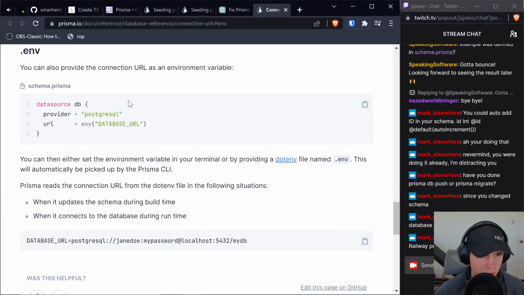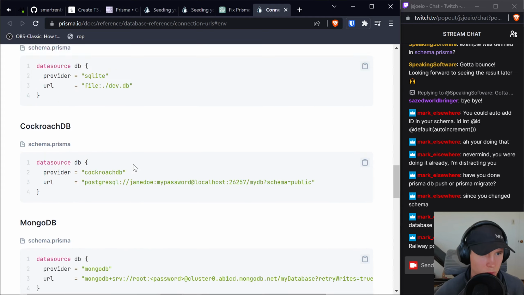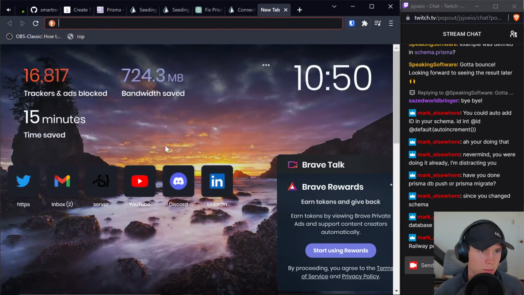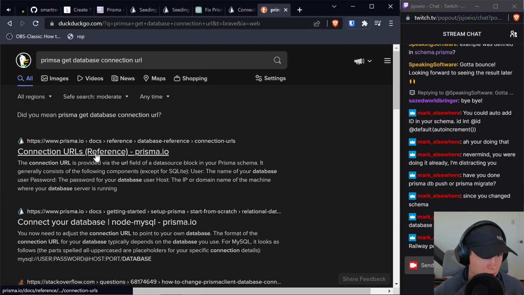How do I find, where do I get my database URL from? You can find, okay, Prisma get database connection URL. Do I have to sign into my account to get that?